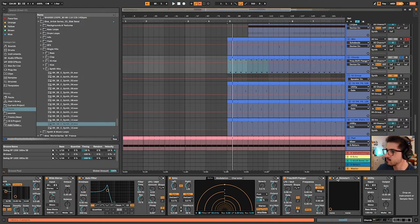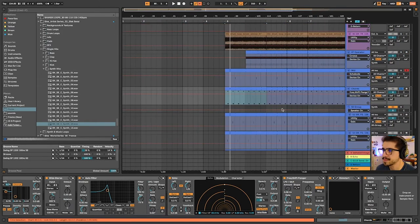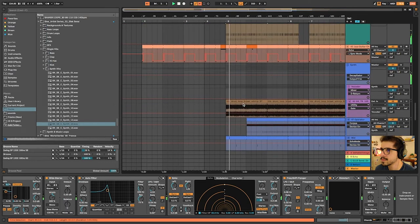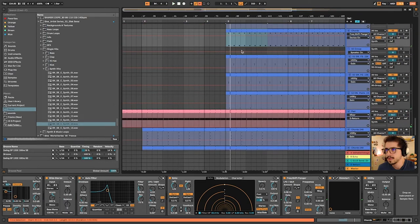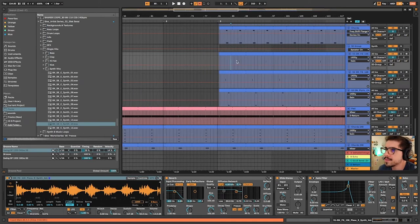So again, this is just sidechaining with the kick. The whole purpose of this chord is to give more of a call and response between it and the jazz chord that plays in the beginning. I also have multiple different chords going on to do this call and response thing. So let's hear this one.